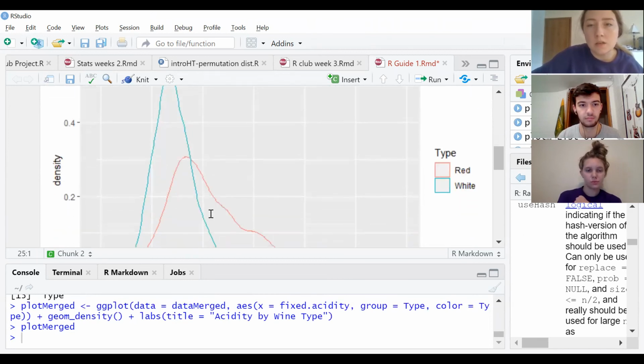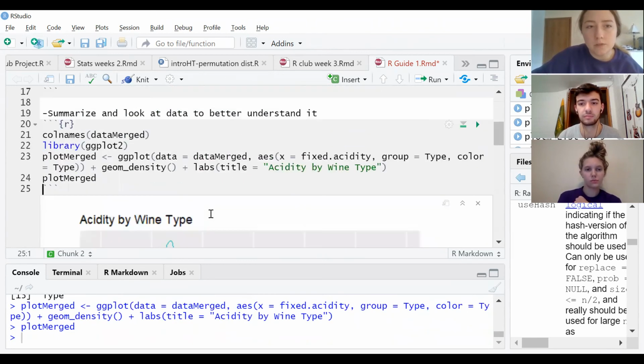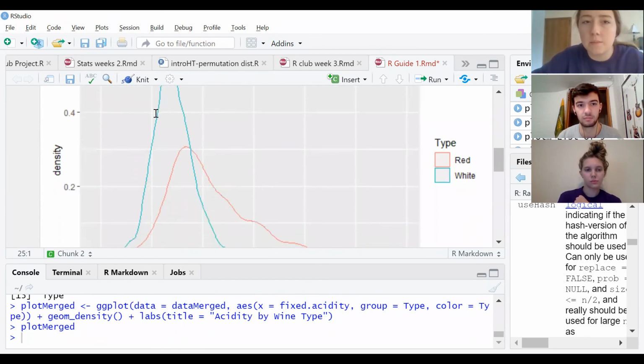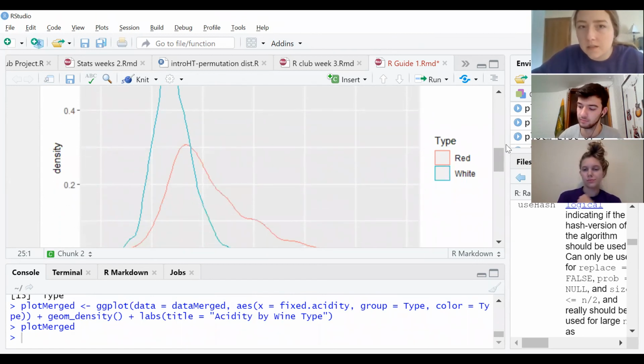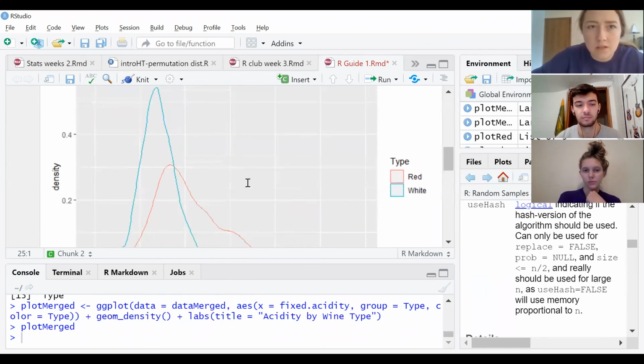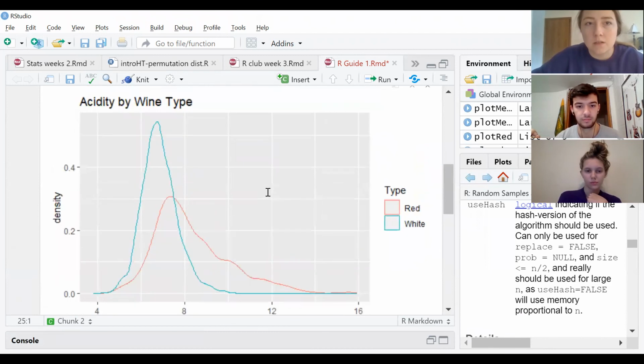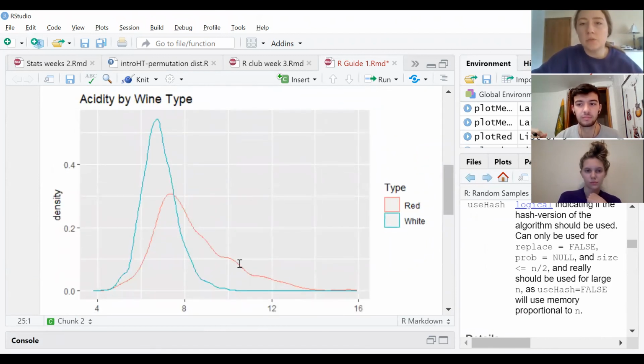So when I run this, you can see the plot that it generated. The title is acidity by wine type. Let me try and make this a little bit easier to see. The white wine is in blue and the red wine is in red.